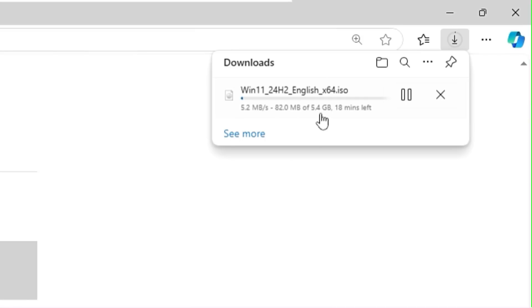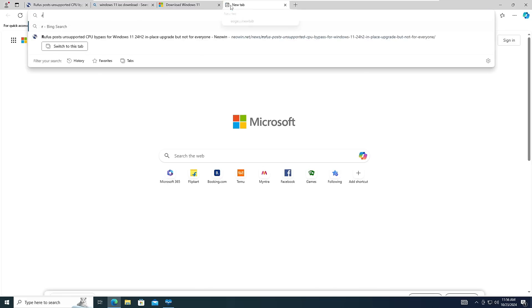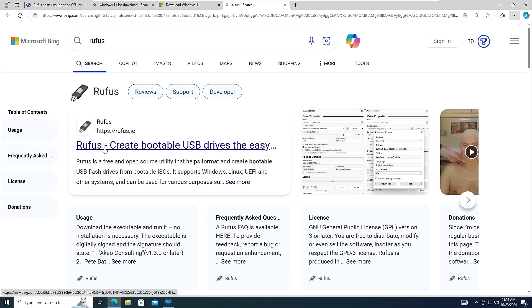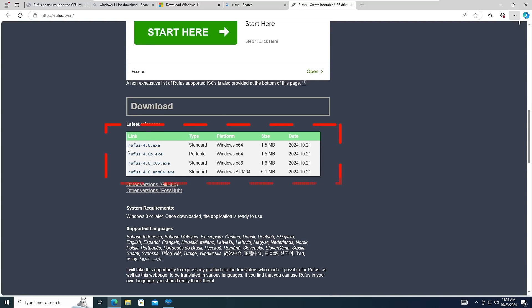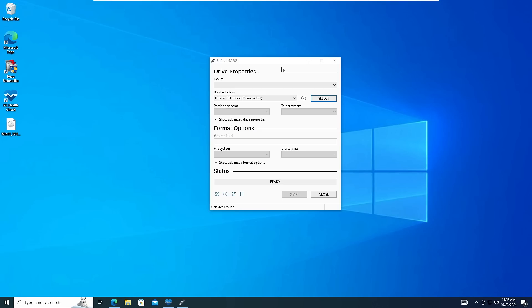That's comparatively less than Windows 11 23H2. Wait until the downloading is completed, then open a new tab and search for Rufus. Click on the first link — Rufus: Create Bootable USB. Scroll down under the download section and click on rufus-4.6.exe. You can see it has recently been updated. It's a small file so it will download quickly. Click on the downloaded file, click Yes, and you'll get the Rufus dashboard.